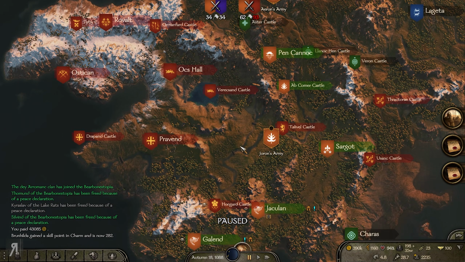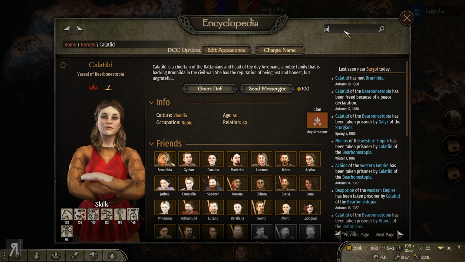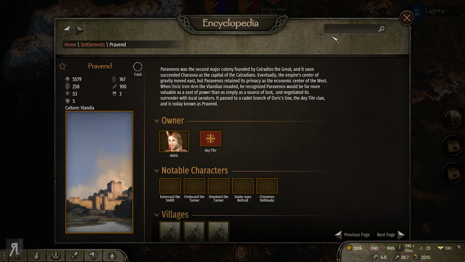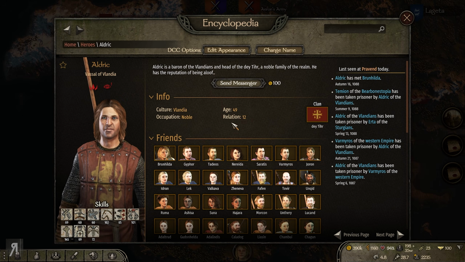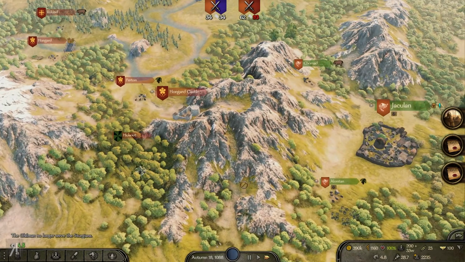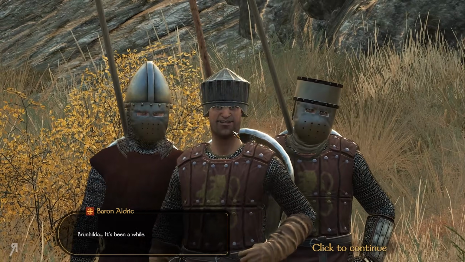And who owns Praven? It's probably going to be Dirthart, right? He's probably going to own it. No, Aldrich. Aldrich is the one that owns it. Okay. Interesting. And he's actually somewhat pliable, as you can see. He has relation 12 with us. So we might be able to persuade him to join us too. So let's see whether we can actually do that.